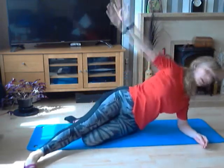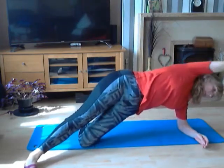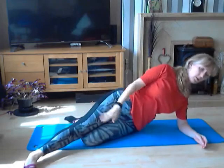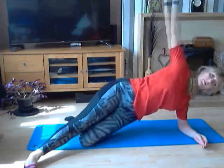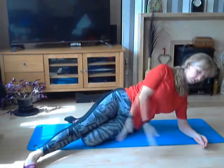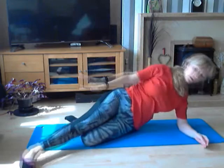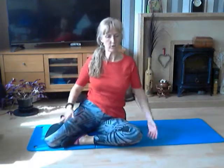Don't sink into the hips when you come down. Your core is still engaged. Breathing out to reach. And give me one more. Push your weight into that foot. And split your knees. Roll through your shoulders. And let's stretch it out.